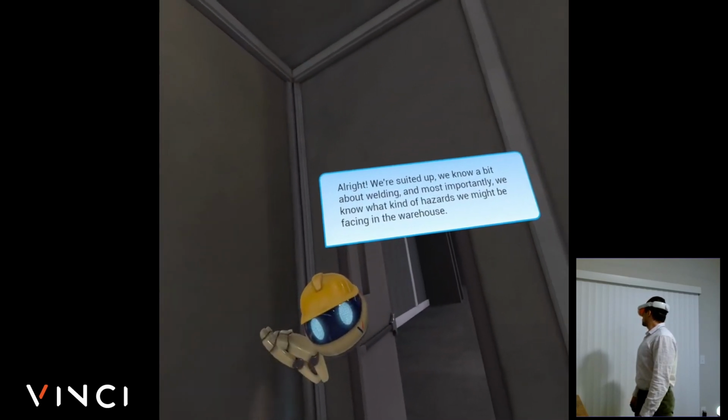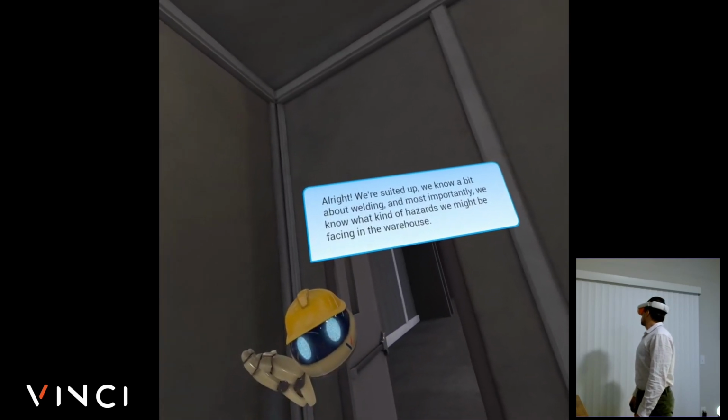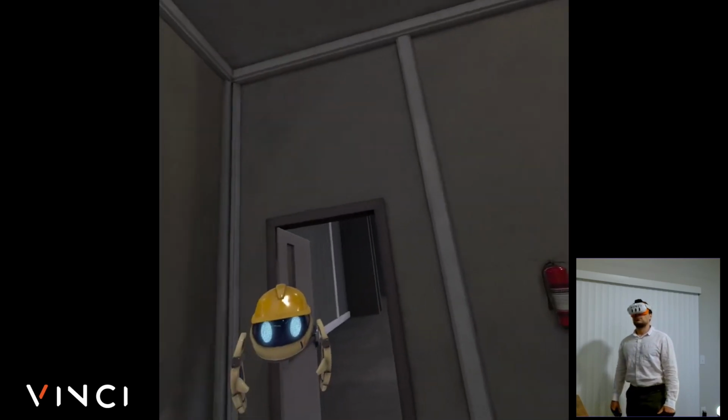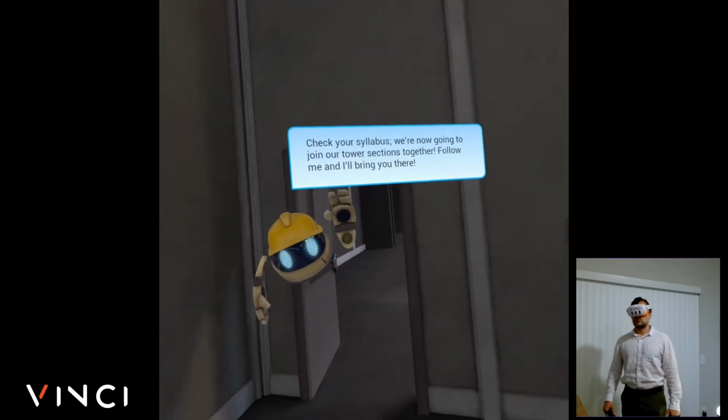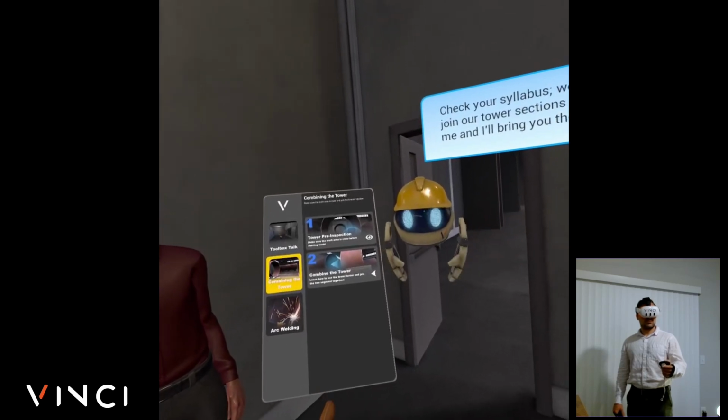All right, we're suited up, we know a bit about welding, and most importantly, we know what kind of hazards we might be facing in the warehouse. Check your syllabus. We're now going to join our tower sections together. Follow me and I'll bring you there.